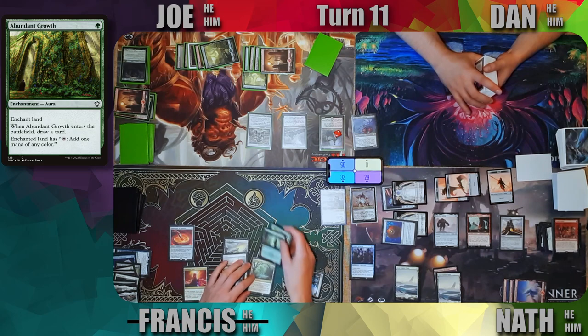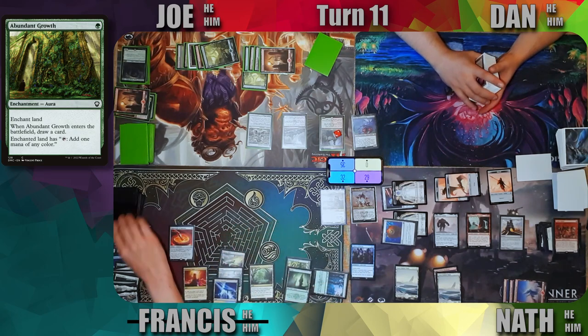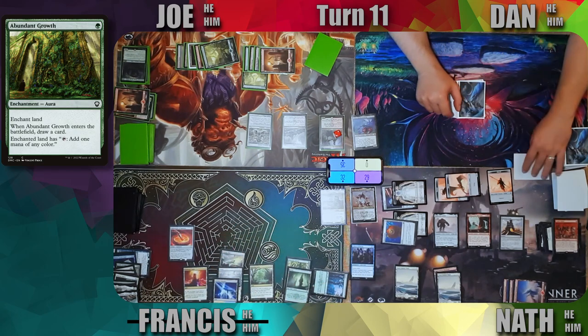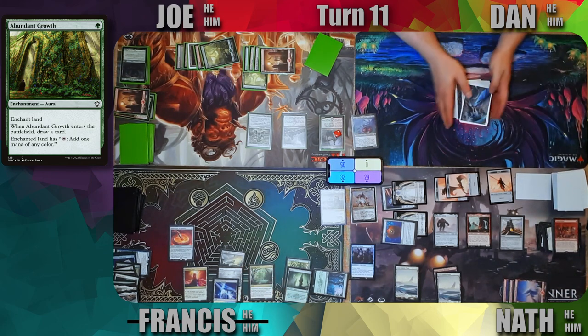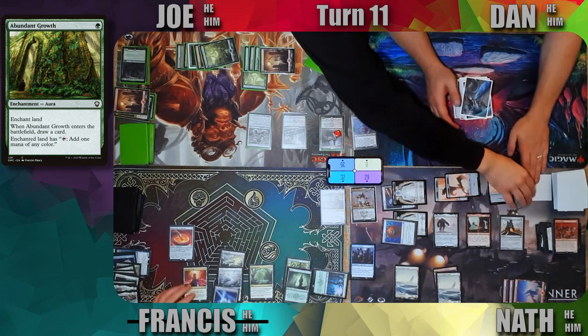I cast Abundant Growth, enchanting a forest and draw a card. So, this phase of exile on that, isn't it? I want to know what it is! Who was I playing when you looked at it?